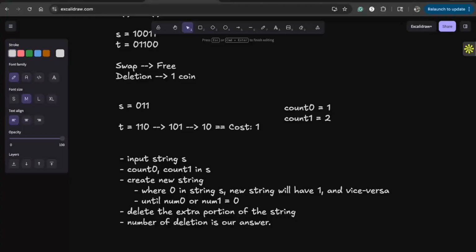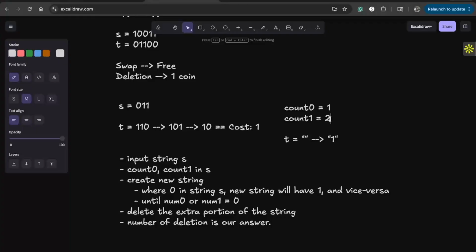So when creating t, let me go down here, t is initially empty. After that it will become just 1, because the first value in s was 0, so the first value in t has to be 1.